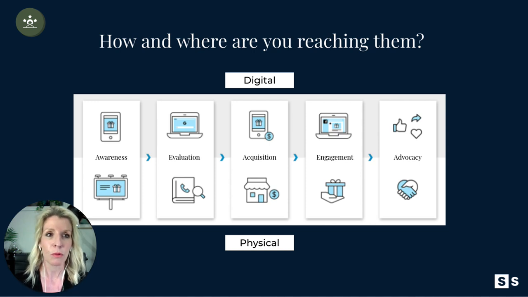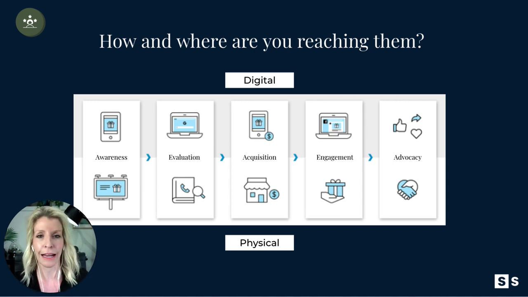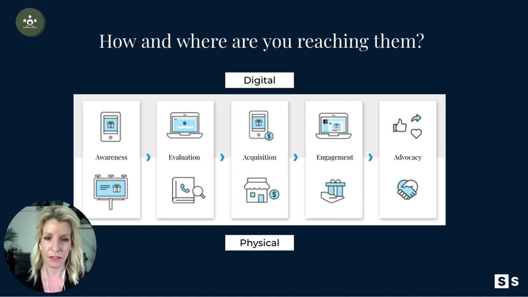Then engagement. Well, what does that look like? It means that you were engaging with people one-to-one or one-to-many, but in a physical group environment where you're constantly selling yourself over and over again and doing it on the phone or with coffee meetings or client relationship building exercises or whatever it is. And then finally, that advocacy. The ongoing need for them to advocate for us, but it didn't really happen at scale because how many people can one person reach, even if they're really well connected? Hundreds, but not millions. Okay, so there's some touch points and examples of a physical journey.